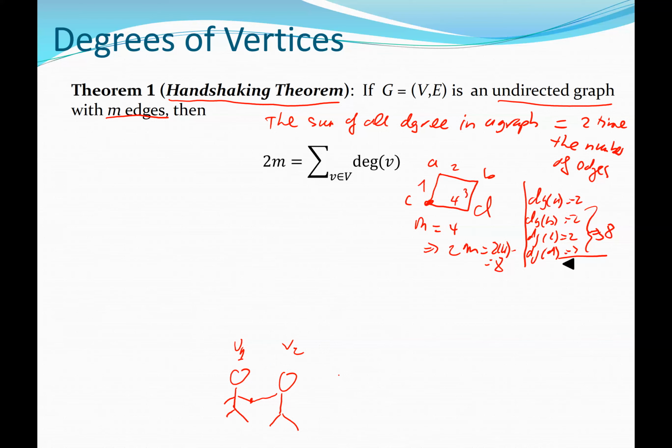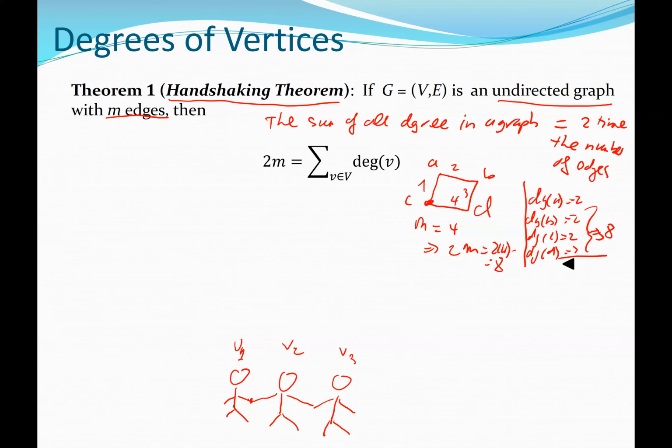So if you have another person on the other side, you can see here, if they shake hands again, then what happens? Now the middle person shakes hands with 2 people, so the degree will be 2. And the first person and the last person have degree 1 because they only shake hands with the middle person. So this is one edge, that's another edge. Now they are sharing 4 different edges, right? That's what we call the handshaking theorem.